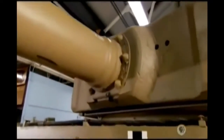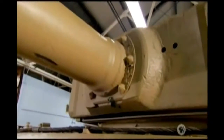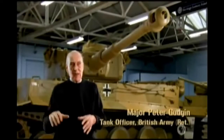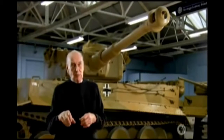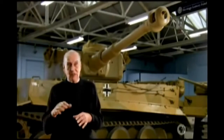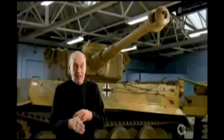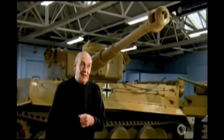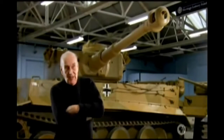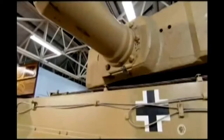First we knew about it was when the leading tank on my right blew up in a massive explosion. The commander and his wireless operator were blown out of the top of the turret. The tank was ablaze, an inferno. Next thing I felt was a shot passing right down my tank, just missing my right leg. I felt the draft of it on my right leg. And it crashed through into the engine and set us on fire.